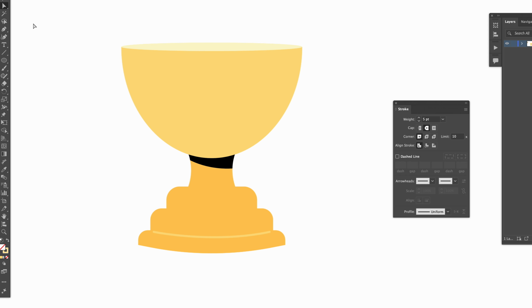Grab the direct select arrow and hit Shift W. This will activate the width tool. This will allow you to change the thickness of the stroke, and you can thicken the middle of the line. By tapering the ends, it creates depth. Do this whole process again above the line that you already created.